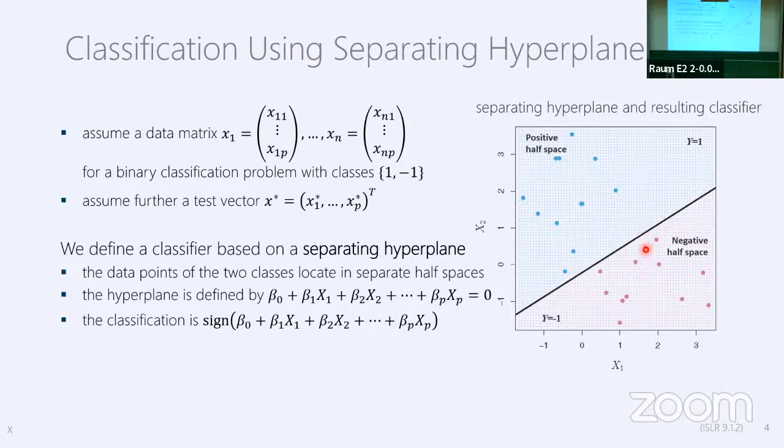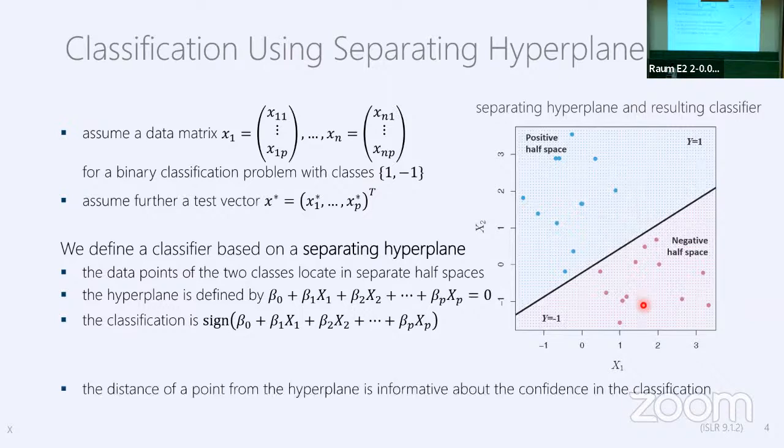Or visually, what this corresponds to is we get a new data point and simply check, is it above or is it below? And another thing which is interesting here, which can tell us some additional information rather than just the prediction for this instance, is the distance. In some sense, we can say the further away a data point is from the hyperplane, the more sure we can be, the higher our confidence that this data point is correctly classified.